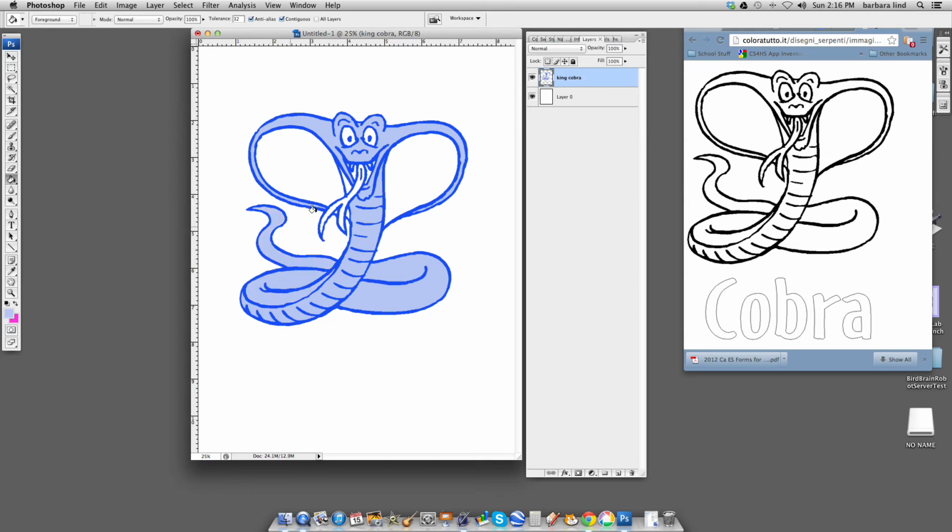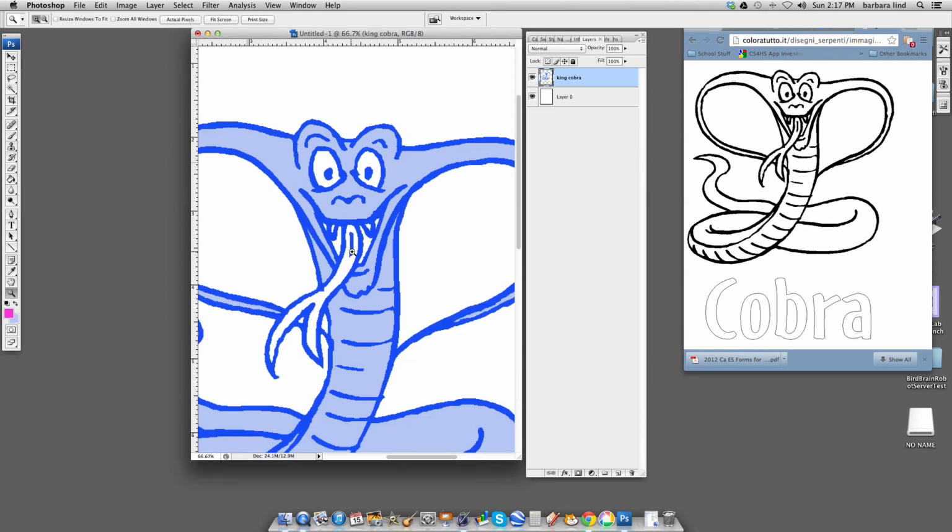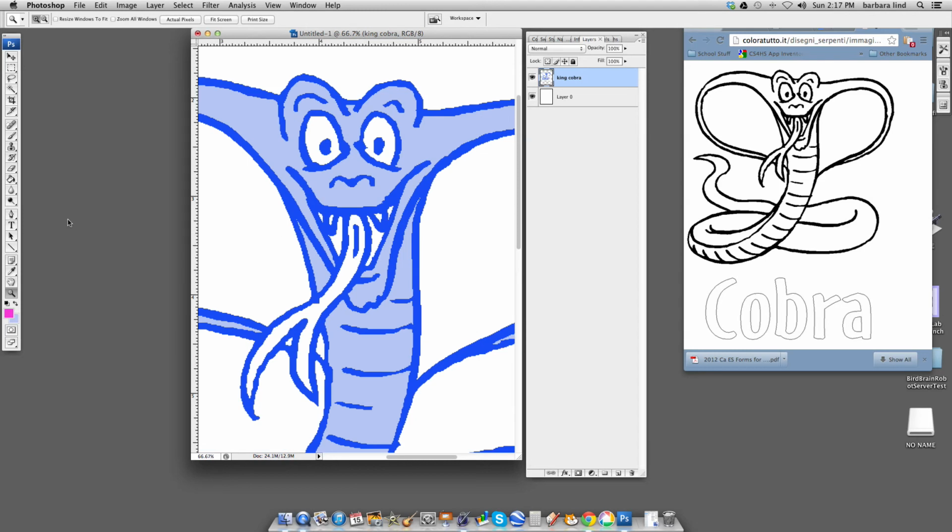Okay, so I still like that hot pink though, and I want to get it in there somewhere. So I am going to do the double-headed arrow, and I want to get the tongue. Now the tongue is kind of a small area, so I'm going to enlarge it with the magnifying glass. Whoops, it's on minus. I'll go up and select plus at the top. And now it's going to be easy for me to get in here, and I think I'll probably just fill the tongue and the mouth with that nice pink that I like so much.